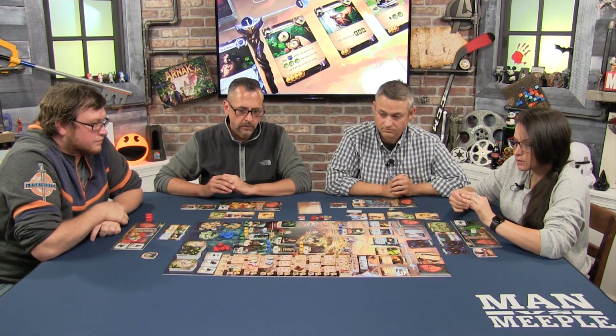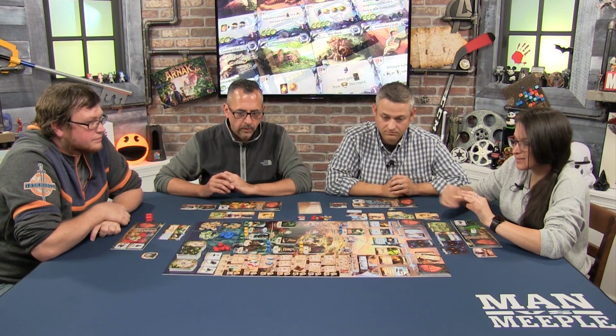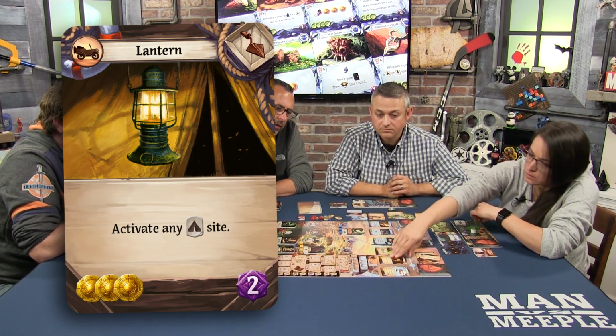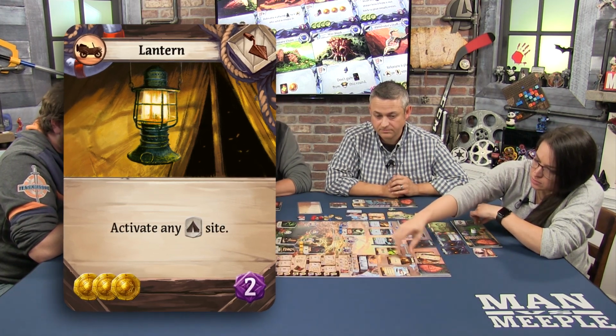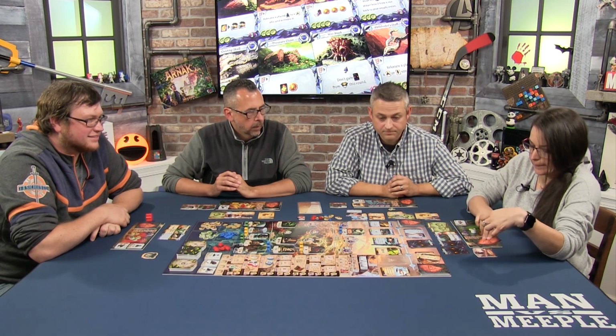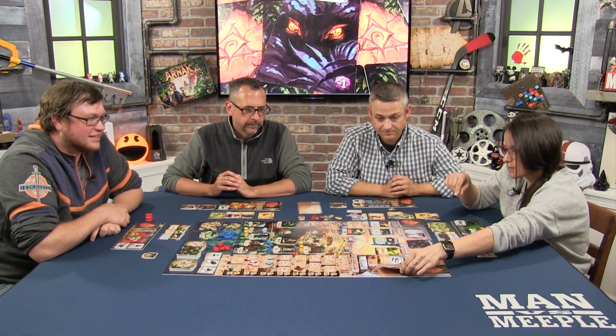But sure. Activate any site. Does that mean one of those? Any of these base camp sites. Well, that's a good one. Oh, which one is that? The lantern. Oh, nice. Oh, reveal me another one that draws a bunch of cards. No. She said no. Well, let's see what happens.